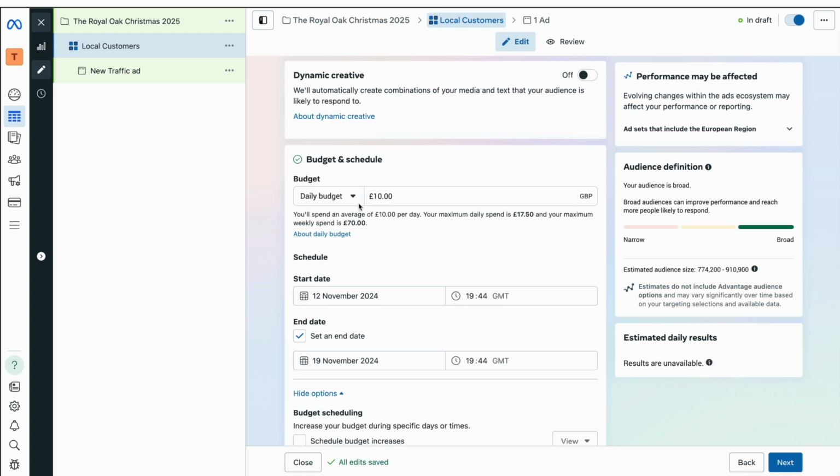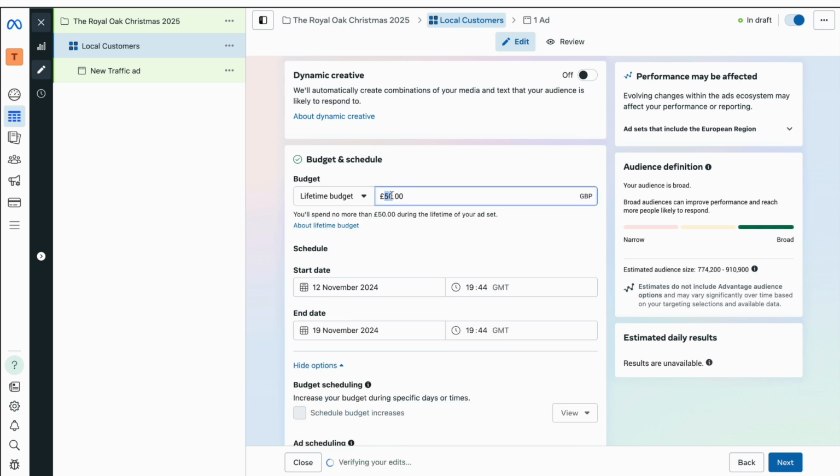specific end date. A lifetime budget gives you the option to add in the total amount that you're willing to spend over the entire duration of your ad campaign, and you can put in a very clear start and end date. This means Meta will spend no more than what you've said you want to. It will also spend more on days when it expects better results and less on slower days. So generally this can lead to better performance, especially for time-bound campaigns like events or set promotions.